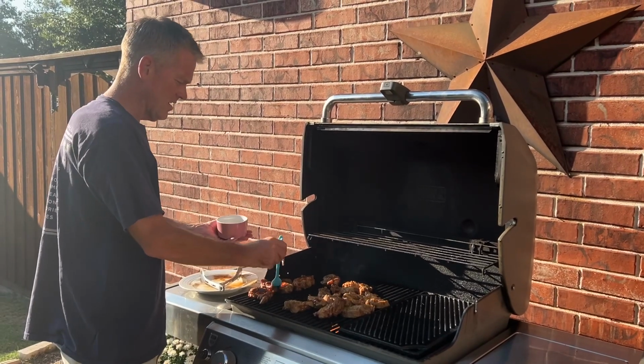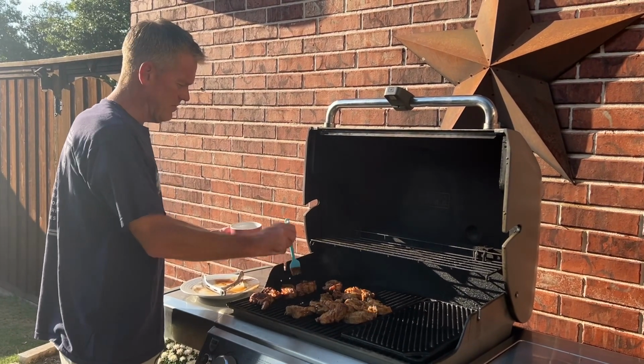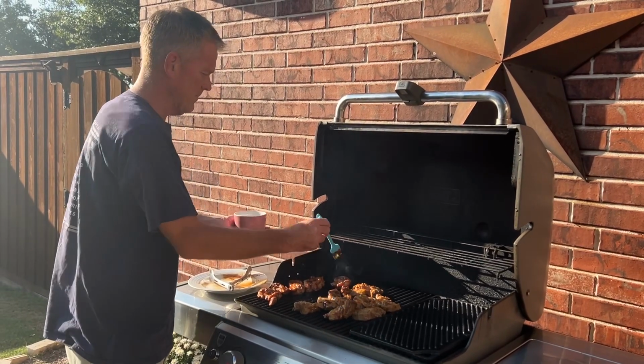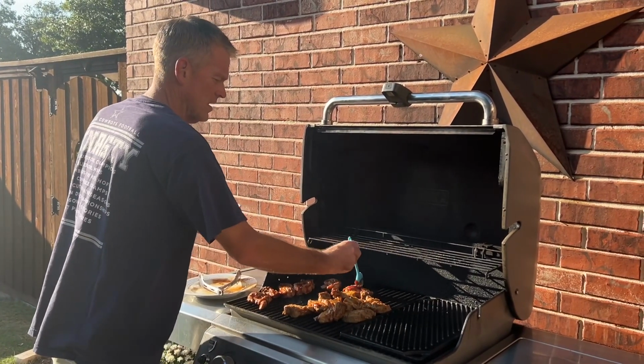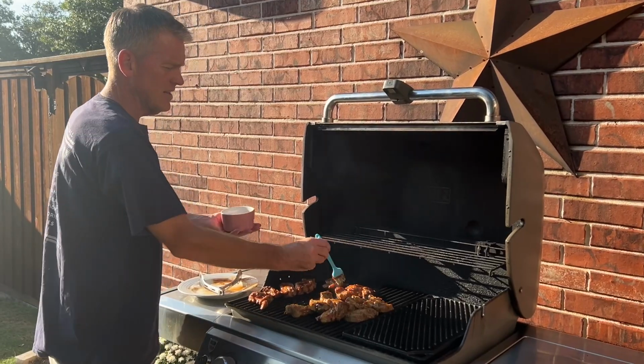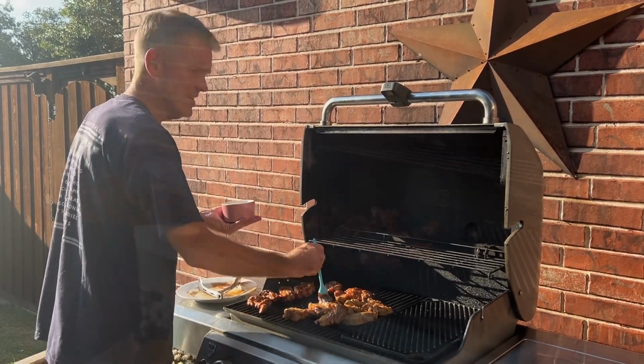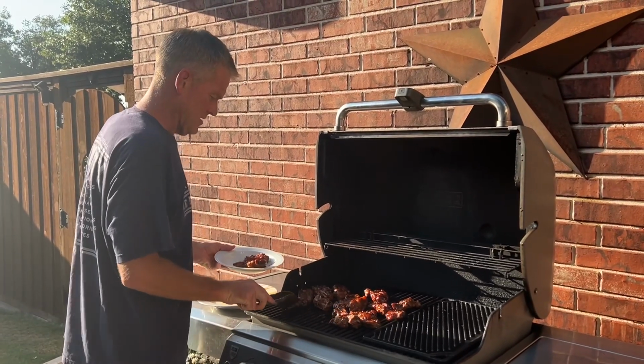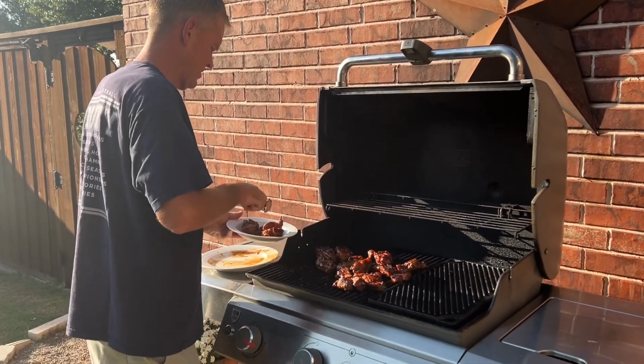Now we're just gonna get it on the grill, put some barbecue sauce on, crisp them up a little bit, and then when they're done from here, we're going to leave them on about 5 minutes each side. I'll show you how they turn out. See you then. About 5 minutes each side. Take these off. Take them in.